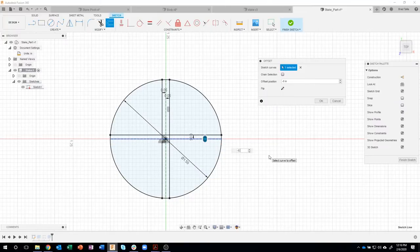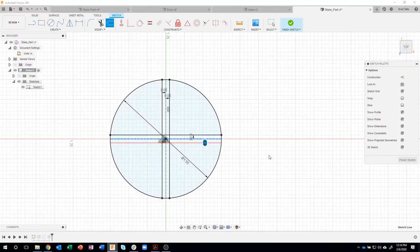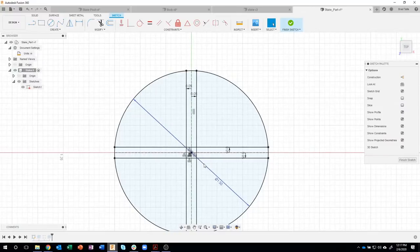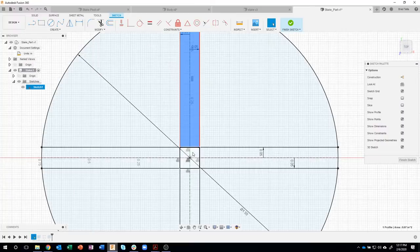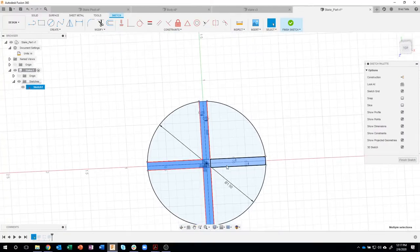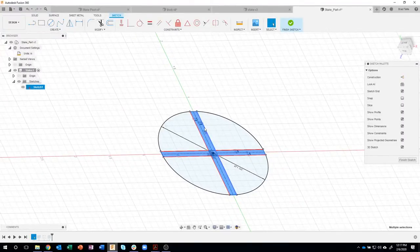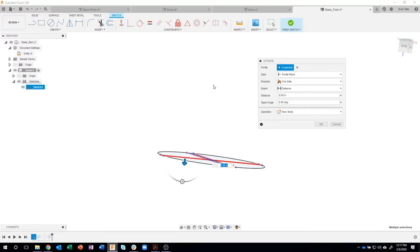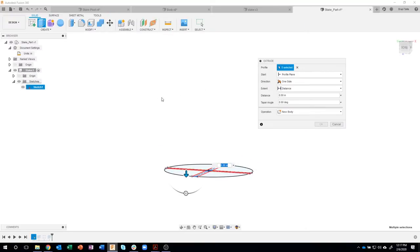Minus 0.05. Say okay. And now you'll notice that I have these black lines. Now I could come in and trim these little segments out of here, but there's no need to. And like I showed before, I can actually select my profiles in here, pre-select them. Then I'm going to right mouse click and say extrude. And it brings me into my 3D workspace.